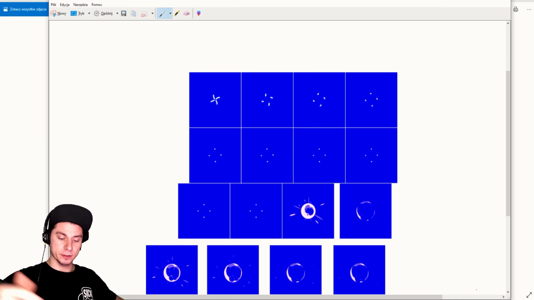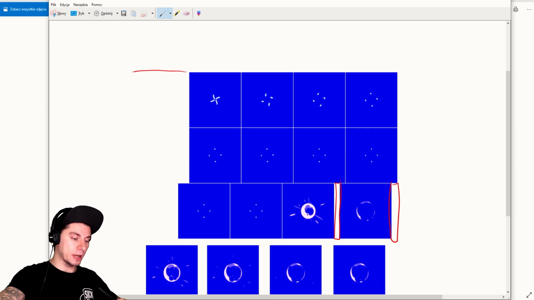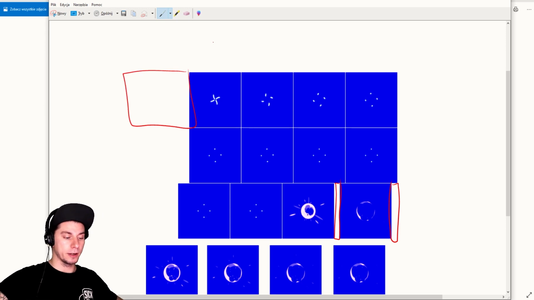For some reason, we have a little space here, and obviously we don't have 5 items in the row, and as well we don't have 5 rows.